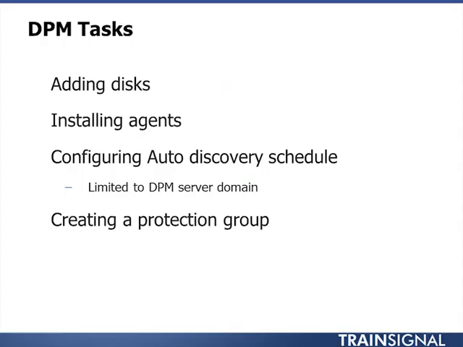It's important when we're dealing with Autodiscovery here, and we'll talk about that again when we get into the GUI, to understand that the scope of Autodiscovery is limited to the DPM server domain. Wherever that DPM server, whichever domain it is a member of, that DPM Autodiscovery capability is limited to that domain. And finally, we're going to create a protection group. So if you guys are ready, let's go ahead and log in and accomplish these tasks.